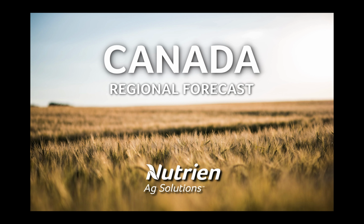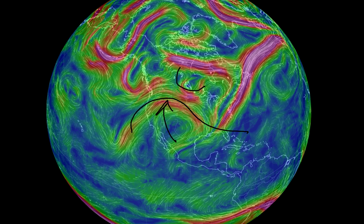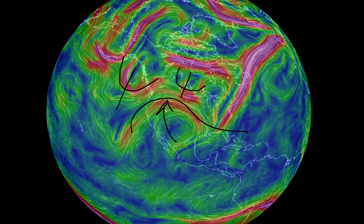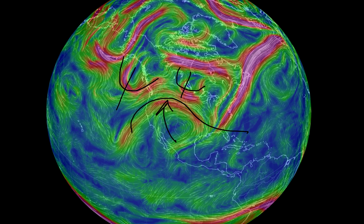We'll check in with the jet stream here first thing on Friday morning. We continue to see ridging overall across the western United States with a trough over the east. That's allowed heat to build over the western United States. If you look at what's going on over the top of that ridge, though, we've got troughs making their way up and over that ridge, traveling across the Canadian prairies, keeping the storm track very active in that area.